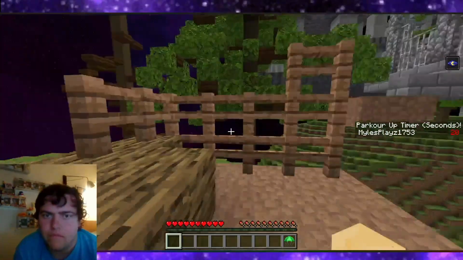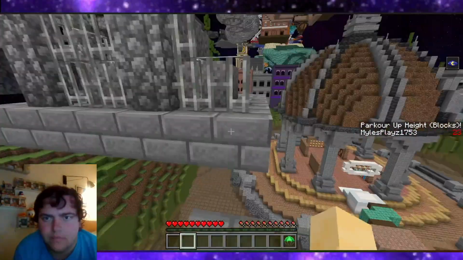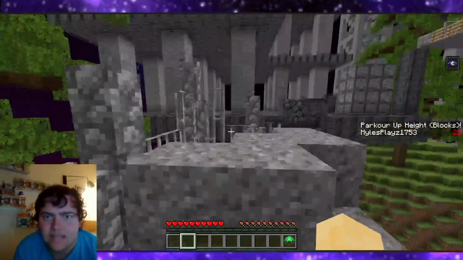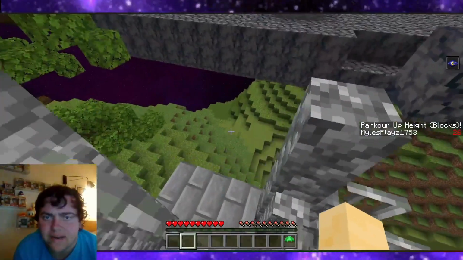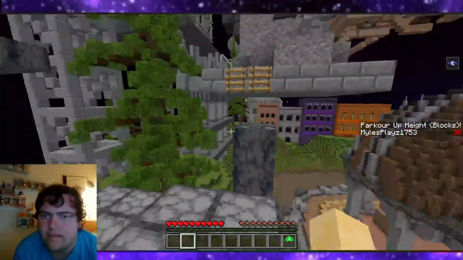All right, here we go. Very nice, very nice. What's this button? Oh, enable slow falling. Yeah, we're not gonna use that unless we need to, but I doubt we're gonna need it. All right, starting to get up a little higher now. We're about tree level now, looks like. Nailed it. Very nice. All right, where do we go from here?